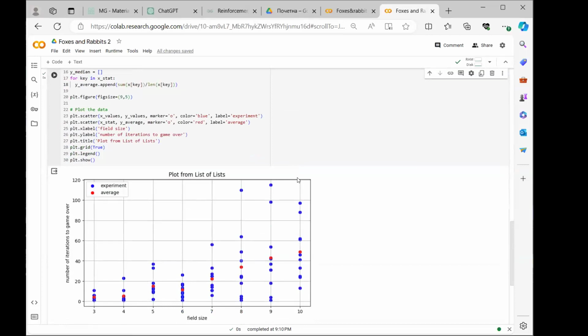So what is the size of the board supposed to be, up to 11? No, 11 is the range. It means that 11 is not included. Oh, I see. Range 3 to 11 means 3, 4, 5, 6, 7, 8, 9, 10. I understand what a semi-interval is, I just don't know Python. Yeah, so it's one square bracket and one round bracket. It's not very convenient, but... Semi-interval. Yes, a half-open interval.